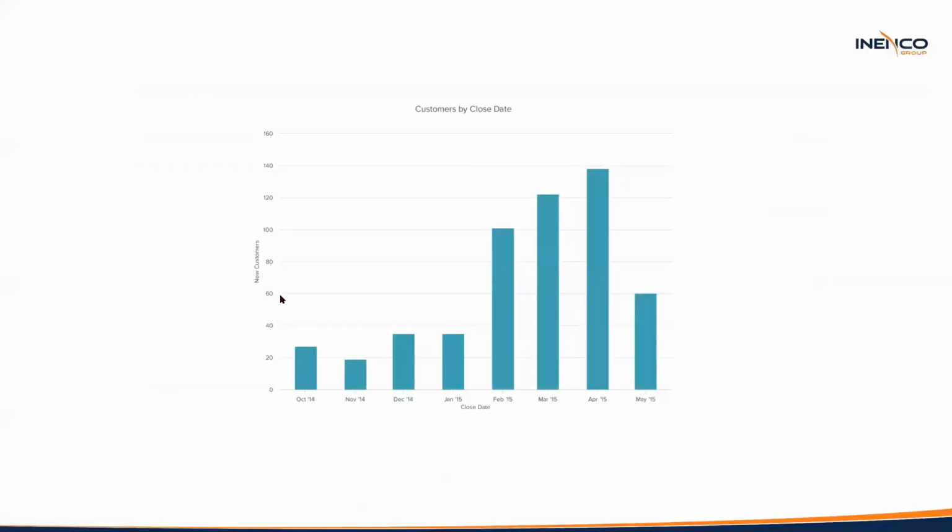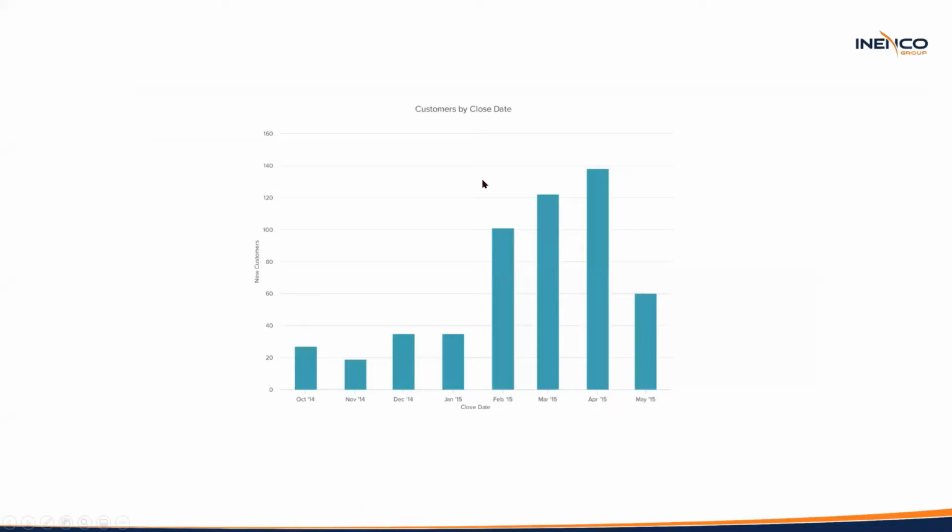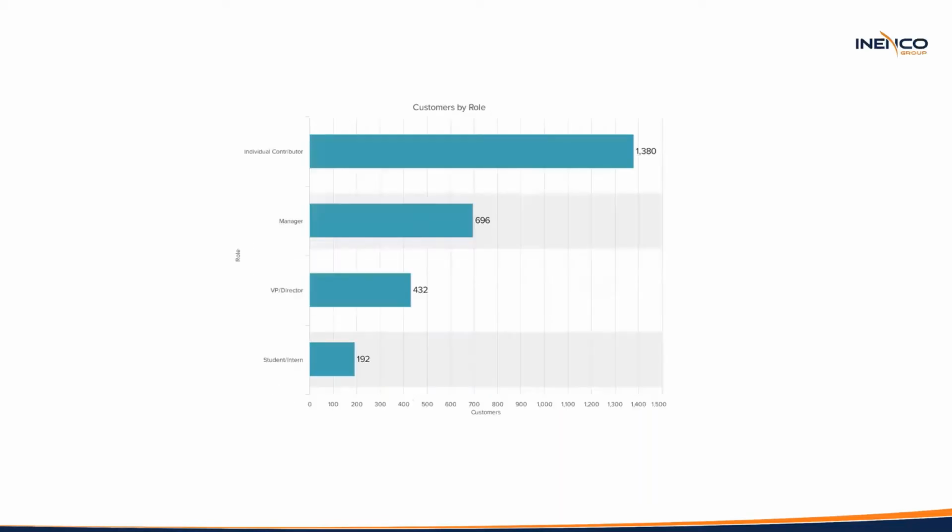So now you know how to insert charts in your Excel. Now let's move forward, and I'll try to explain quickly what the different types of charts are, and what they are used for. This is basically a bar chart. It's used to give you a sense of numbers, of a trend or a number. You could have months, people, or companies, and you're comparing. It's basically a comparison tool. This is a vertical bar chart.